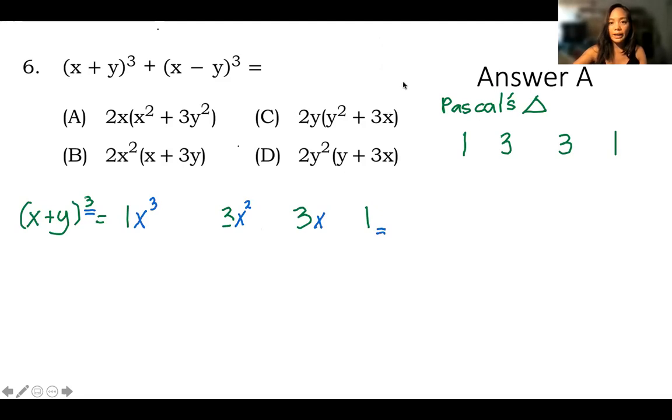And then let's go to y. So for y, we have here y. We will start here. So that would be y cube, y squared, y. And we don't have y anymore. So that is actually an answer. When you expand this, this is a shortcut expansion when you use the Pascal's Triangle.